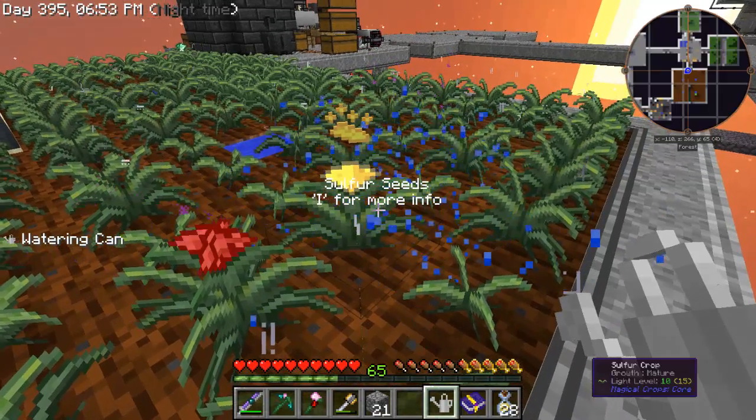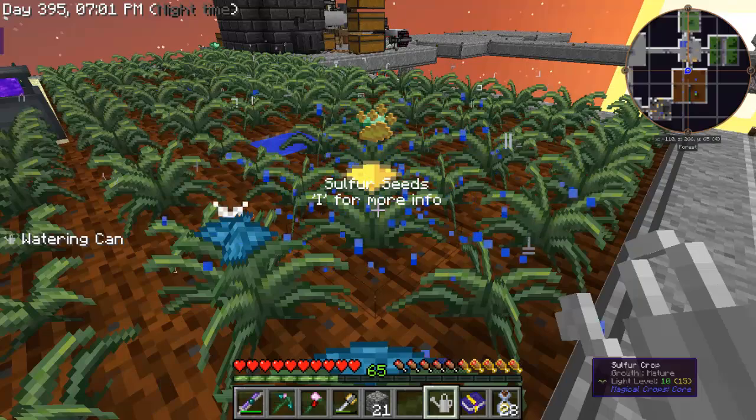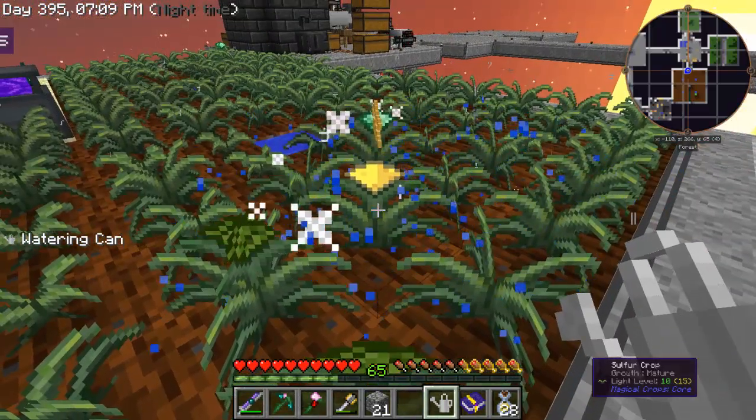Alright, this should make 8, and as soon as it picks, we'll go ahead and pick it up, and that will make our next stone. I think it's our strong. So we made a weak, regular, and now we're going to do the strong stone. And as soon as it picks, come on.